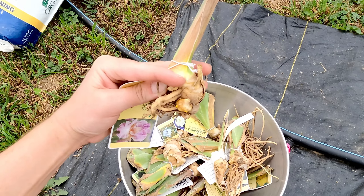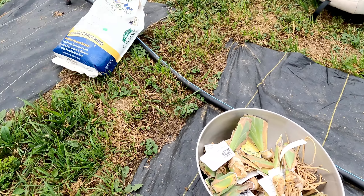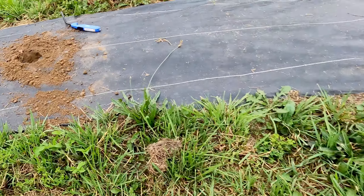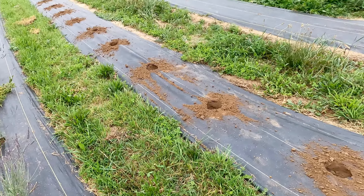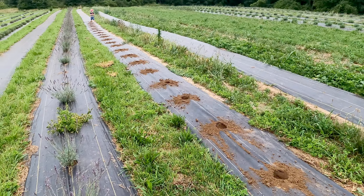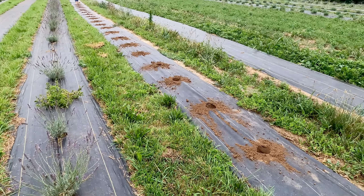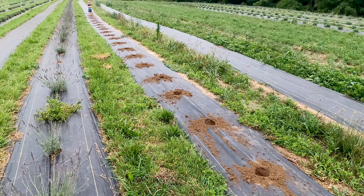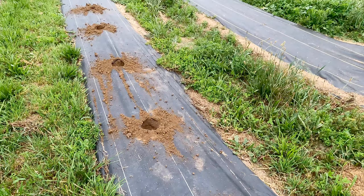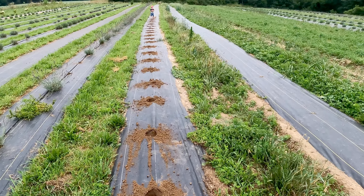We're going to be planting these in the ground with the soil level up to about here, right where my pointer is. I'm also going to be throwing into the holes some Bio-tone starter fertilizer. I already went through with my auger — Julius is down there playing with it. This is our lavender field and I had an open row, and these needed to get in the ground. We already have drip irrigation lined up here, so that's the reason I'm planting them here. We will eventually move them elsewhere in the garden.